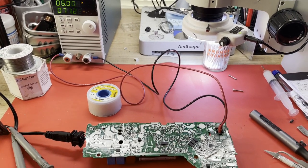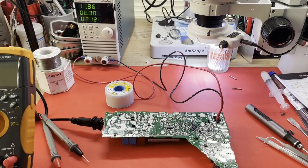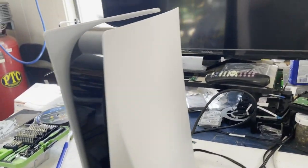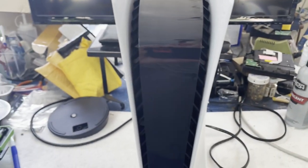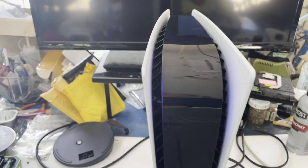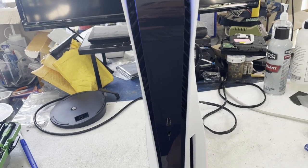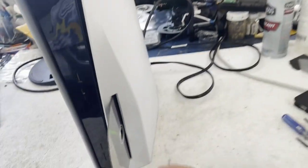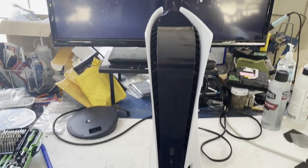Excellent. All right, let's get this thing cleaned up and back in its shell, and we'll give it a try out there in that PS5. Well, here we are back out in the garage, and we are ready for the final test of this PS5, which is in very nice condition, I must say. We have our repaired supply in there. So we are ready to see what happens. Beep. Oh, there's a disc in there. I heard the disc spin up. We're going to get some video. Excellent. And what do we have in here? Assassin's Creed Rogue for the PS4. All right, so it looks like we're going to be back to full functionality.